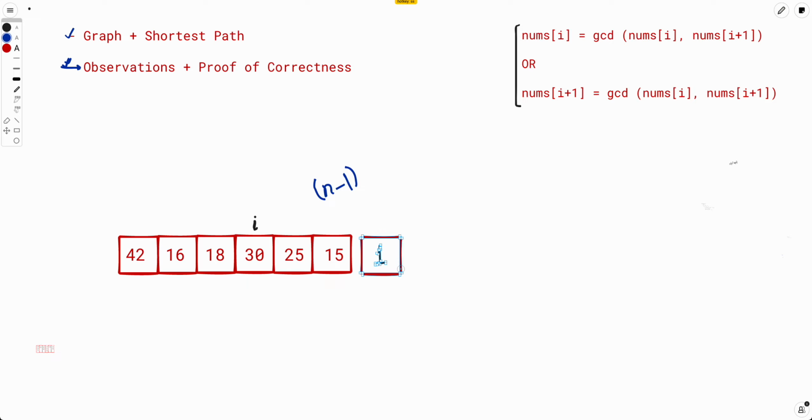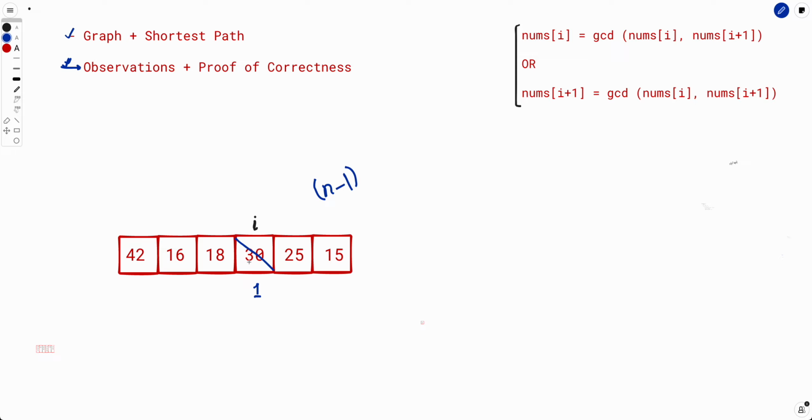Now, what about the case where there is no 1 in the array at all? You can argue that, okay, simple, right? Let's try to convert any of these elements to 1. Let's say we convert 30 to 1, right? Now, which element to convert is something different; we'll come to that. But let's say we convert any of these elements to 1. Once we have converted any element to 1, we can simply apply the same trick. Because there is a 1 in the array already, the number of operations required would be the number of non-one elements in the array, right?